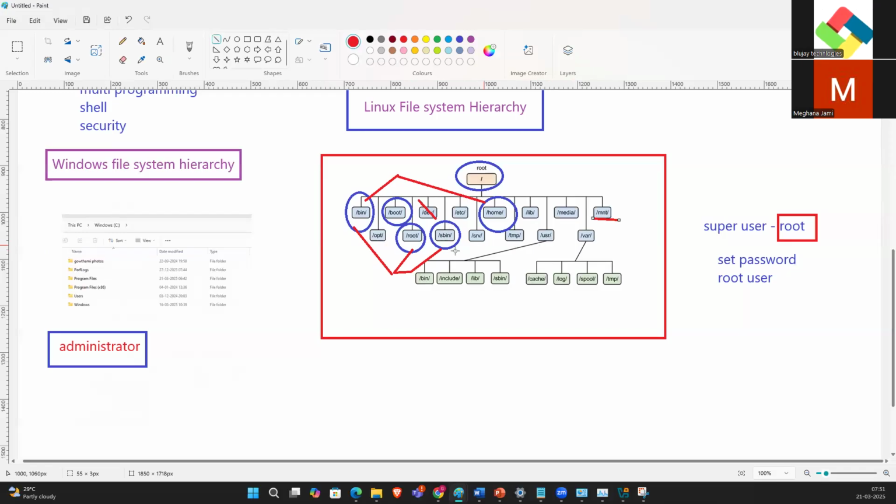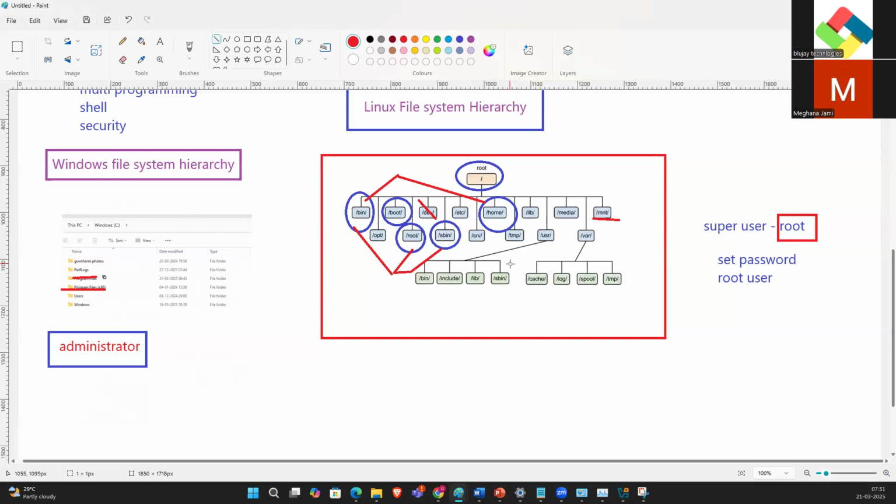So OPT. What is OPT? OPT contains optional software packages. Optional means third-party software packages will be installed there, not part of the core system. We install the system-related software elsewhere, just as third-party software is installed in Program Files here.